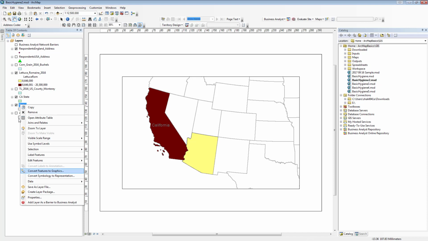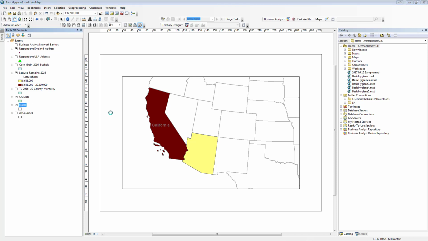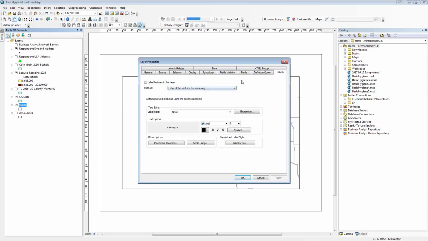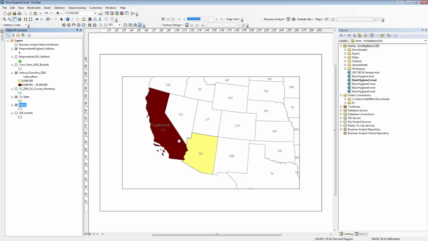So then I go to, again, double click on all state files and then go to labels. I'm going to choose STUSPS, or yeah, you get the idea, right? So 12, don't want it black, but I want somewhat darker gray. Hit OK. Now if that's the case, I don't want the California file to be showing, it's separate.